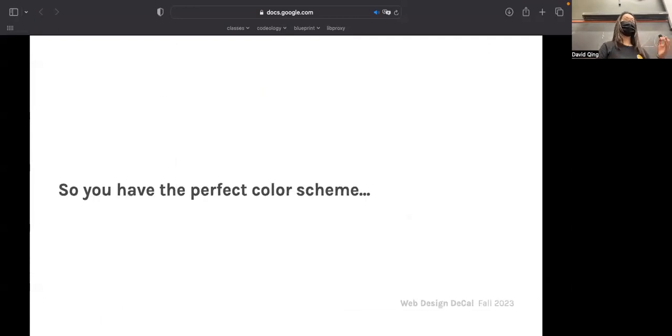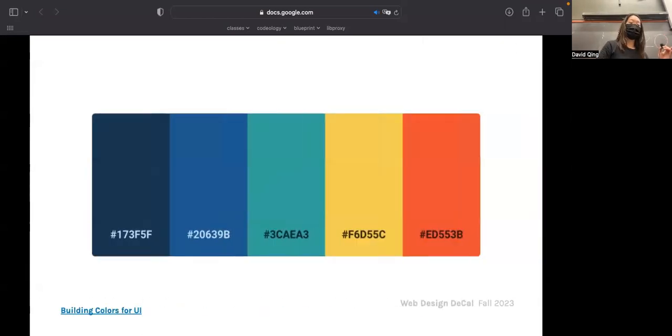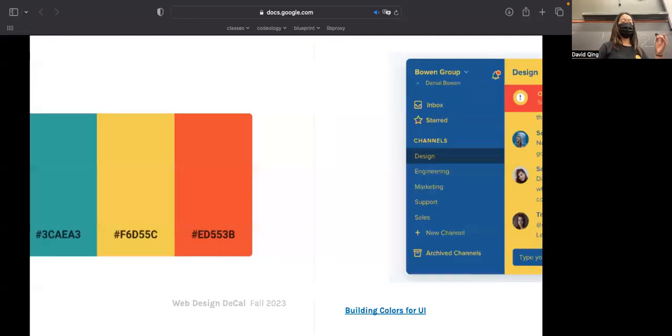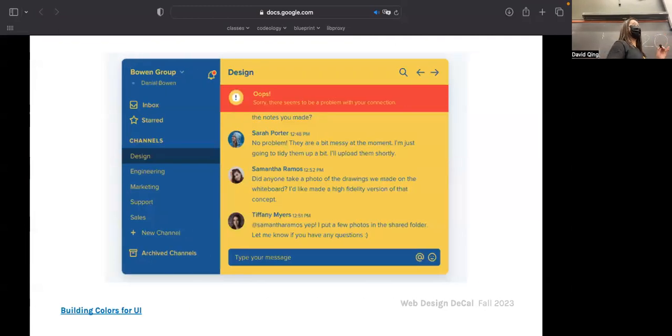Okay. So let's say that we have a perfect color scheme. Here's our color scheme. So let's apply it to a website. This is my website. Doesn't it look so great? You can say no. So what are some things that we think are wrong with this?